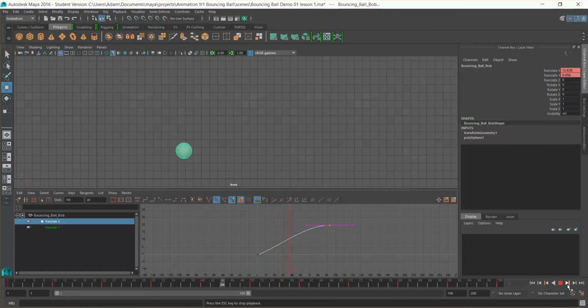So we just play that again. We can see that it's just easing out at the end. It's slowing down, it's slowing up, which is exactly what would happen in real life. The ball would lose power, it would lose momentum, and would therefore slow down. So we are going to be using a mixture of linear and flat tangent. So linear would be our curve here going straight out, and this one here is our flat. As you can see, it's flat.